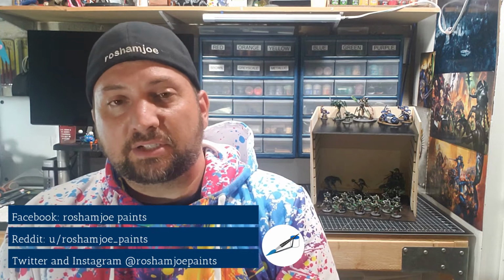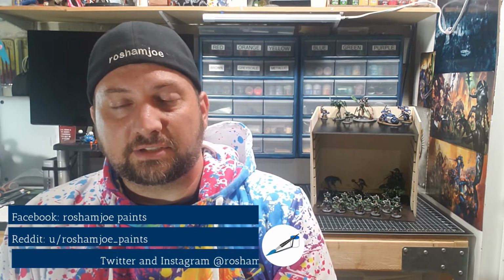Today I'm going to be painting a Necron Warrior in the Sautekh Dynasty scheme, and when you're done you should have something that looks close to this. And by close to that I mean nothing like that, because other than it being a Necron, it's going to be the new Necron Warrior out of the Indomitus box.